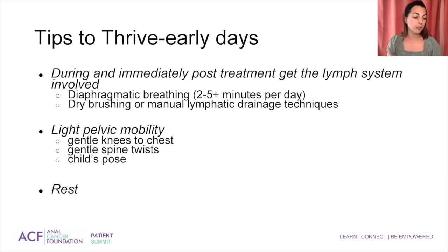And we can do this with dry brushing. So I was going to show you guys a dry brush. This is just a little small one. And you can literally just brush the skin. Our big lymph centers are going to be behind the ears, under the neck, armpits, groin. And then our major lymph center is called the cisterna chyli, and it's right here behind the sternum. So we're going to try to move everything that way. We can do that with dry brushing.